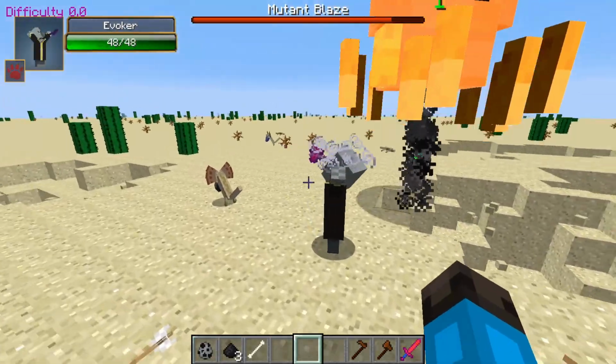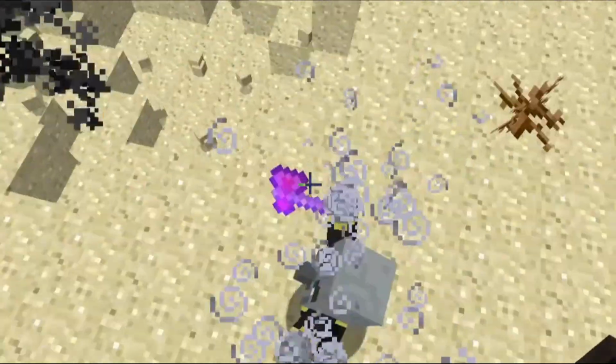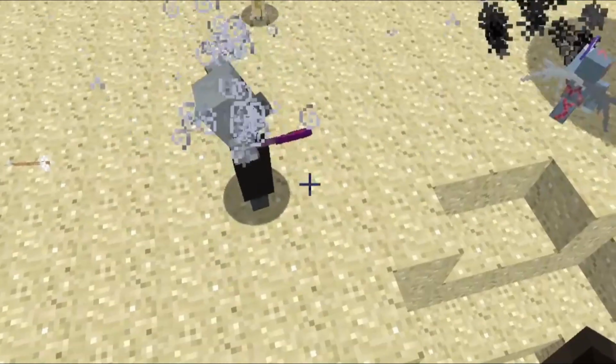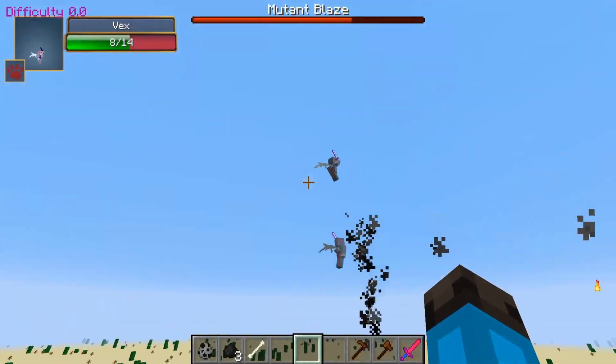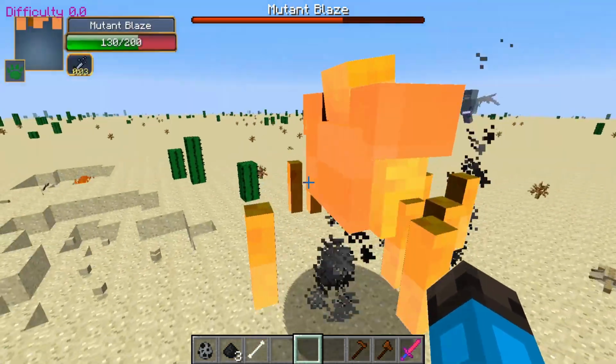Our next round is an evoker. Let's go ahead and summon him really quick. Is that an axe? I think he's using an axe. I don't think that's normal. But he's summoning a whole bunch of Vexes, and the Vexes have like enchanted swords and stuff.